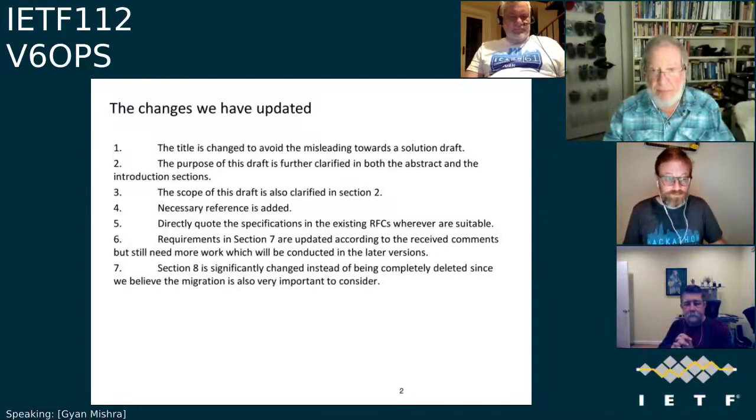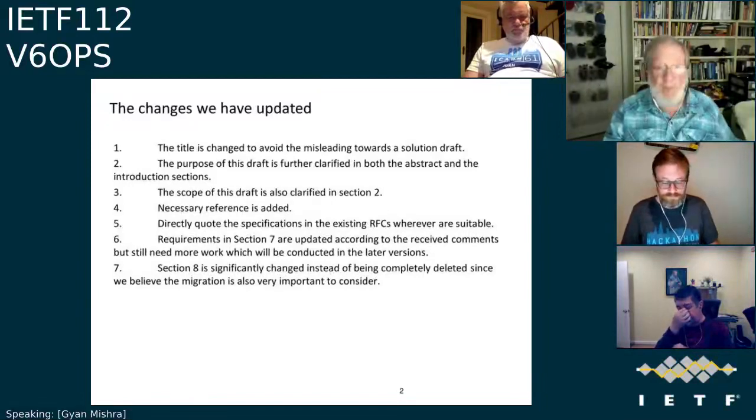In section 8, significant changes were, instead of being deleted, migrated over because they were important to consider. So sections 7 and 8 were the ones where we did quite a bit of cleanup before and during the adoption call to get this document ready to become a work group effort. Next slide.